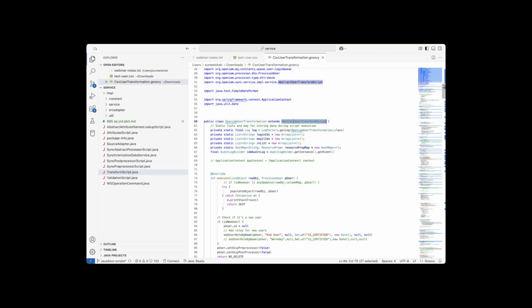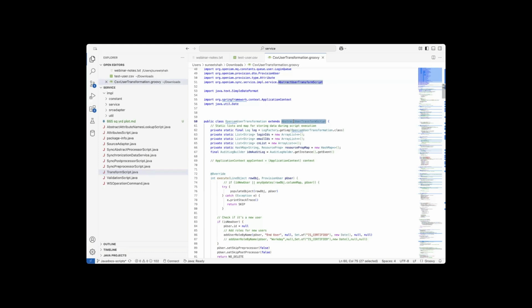It's this abstract user transformation script. The reason we extend it is that base class has a whole bunch of methods in it for the common stuff that we need to do. Things like adding user attributes, adding users to roles, to groups, to supervisors and organizations.